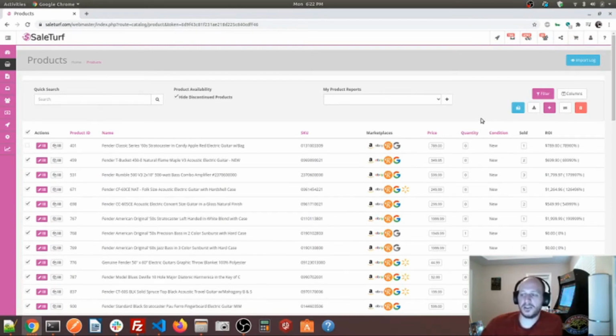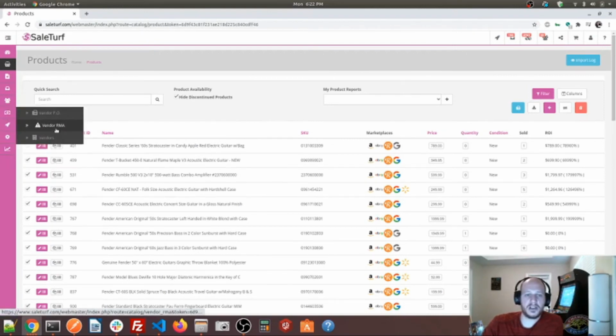I can actually just quickly save this filter for next time too. So every month when I want to do a vendor purchase order, I can just go through and find this report and create the PO for it, and then automatically send that over to the vendor by clicking a button. So really easy for the purchasing.